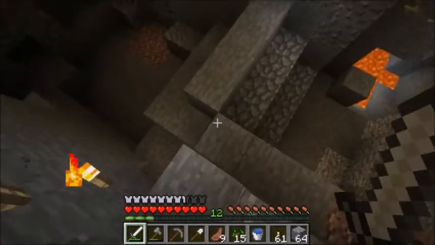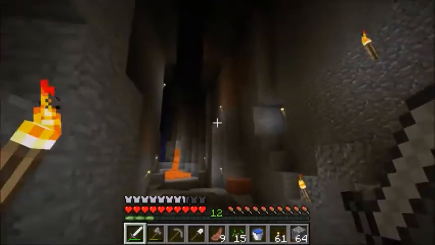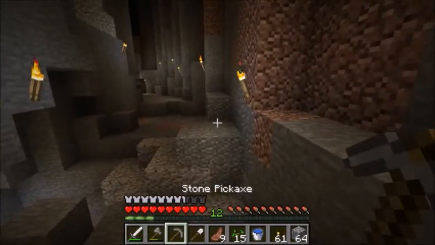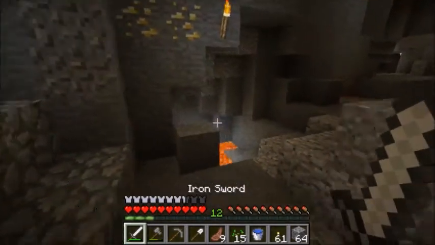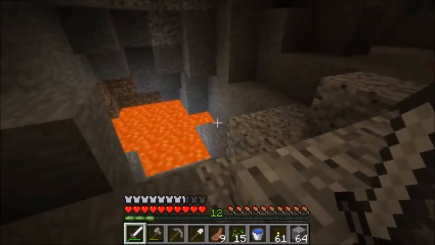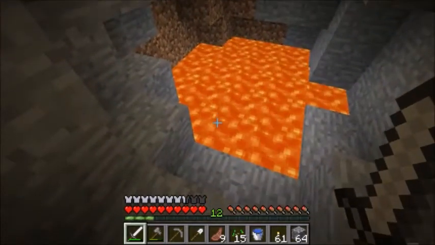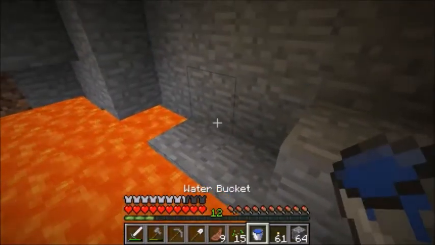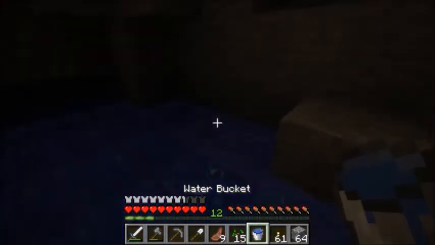I got to work on my entry level a little bit. There's some gold. I want to dig out the gold right now. I think I do. Lava. So I don't have any diamonds yet. I haven't really found any. It's a problem.